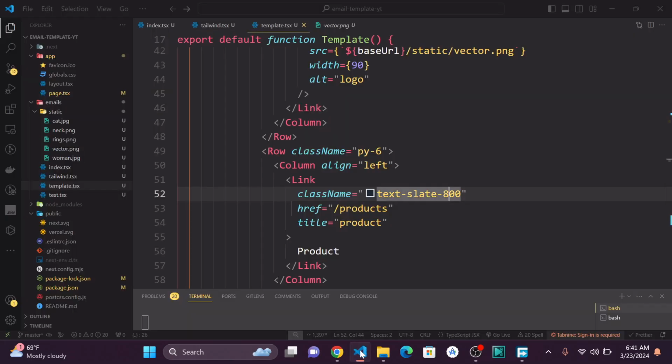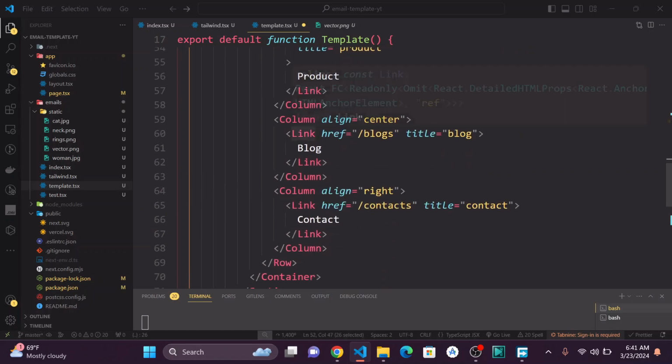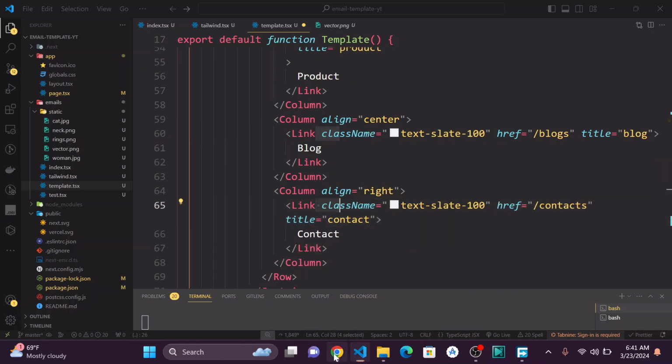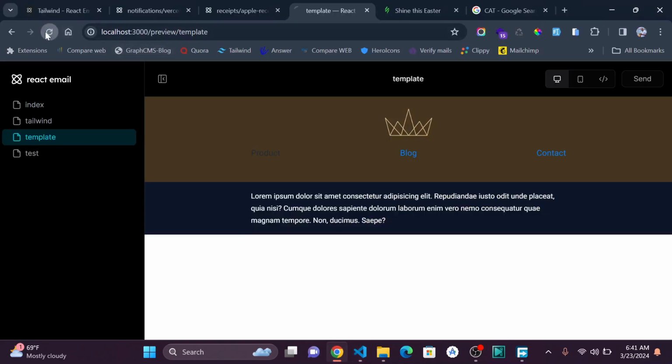Okay. So I'm just going to go here with white. Text slate 100, and just copy this class name to all of them. To this and this, just like that. So we have nicely like this.